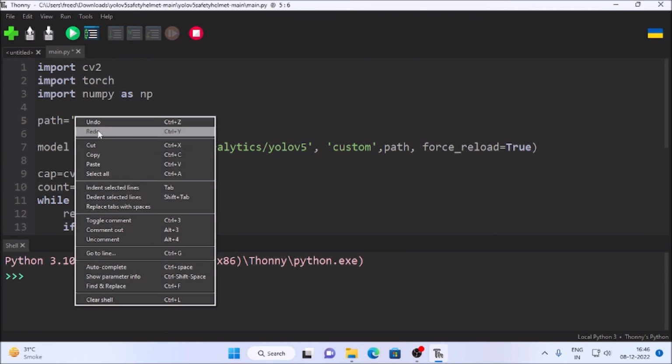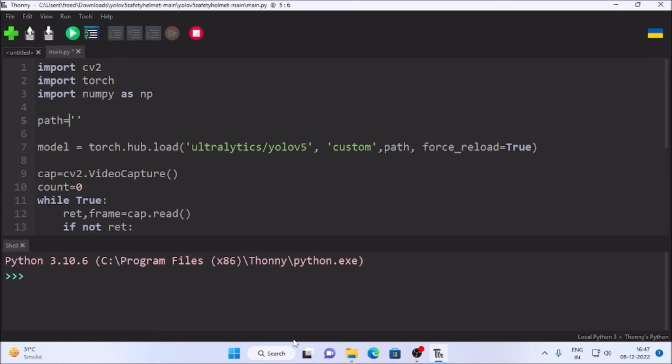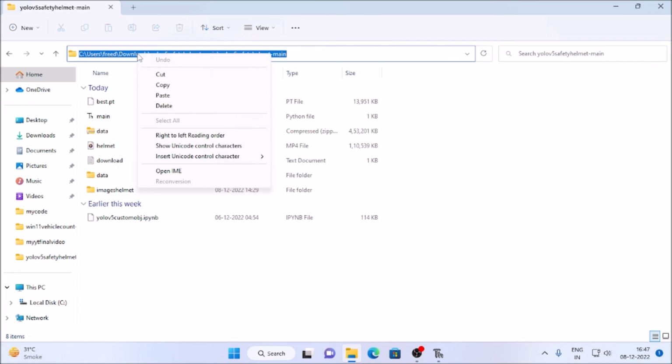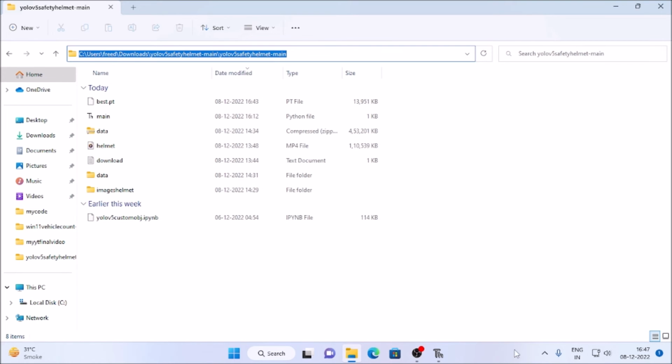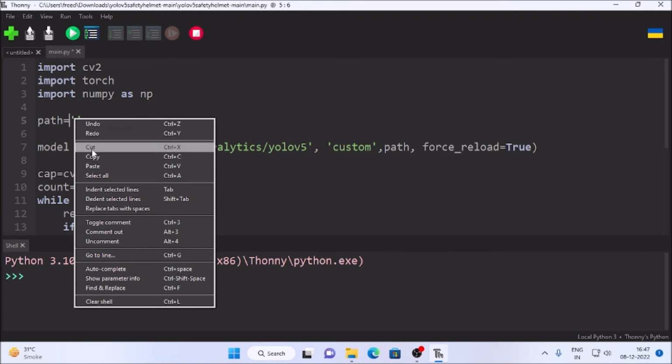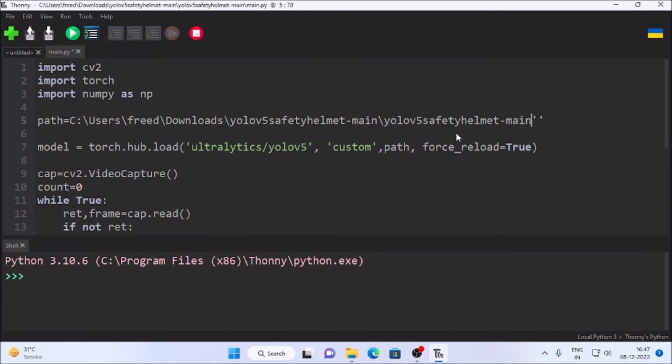Okay, just a minute. It's not basically copied, so again we are going to go here, copy, and open Thonny Python IDE, and here we are going to paste. So we have copied the path, so we need to remove the double quote if we have it here. So again we are going to mention it this way. So this is the path.